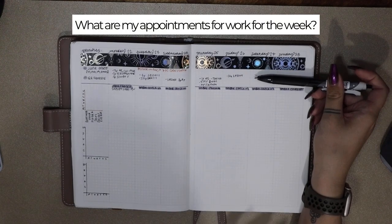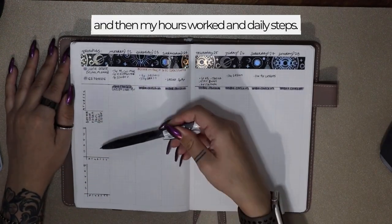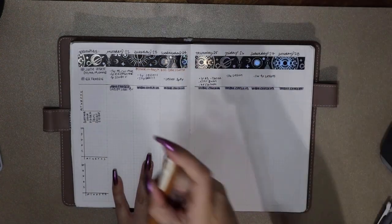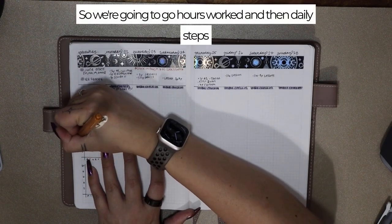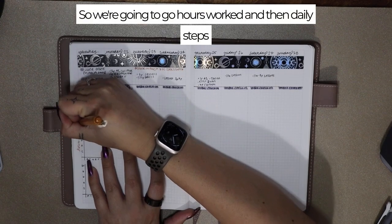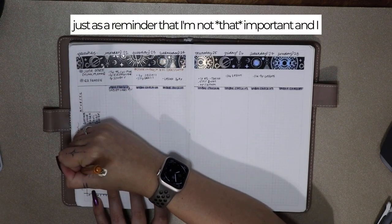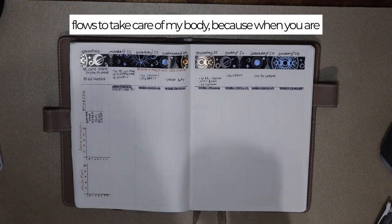What are my appointments for work for the week? What is my priority focus? My daily tasks, and then my hours worked and daily steps. And so I'm actually going to write that in. So we're going to go hours worked and then daily steps, just as a reminder that I'm not that important and I can take time away as the day ebbs and flows to take care of my body.